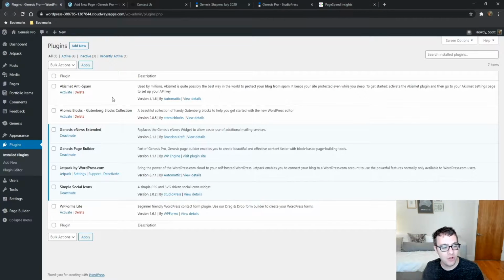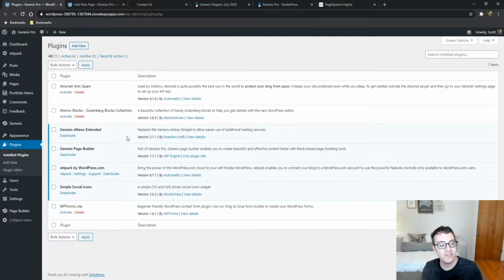I installed Jetpack because I like Jetpack forms. It's a very weird thing that I like, but the one thing I love the most in Jetpack is Jetpack forms, because it just integrates very nicely and it has block editor functionality, and it's just amazing. I always use Jetpack, which, controversial opinion, but that's my opinion to have.